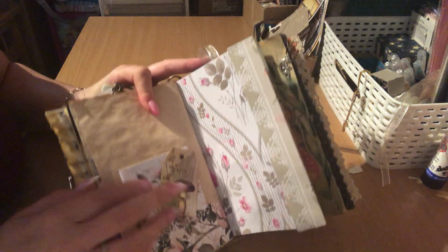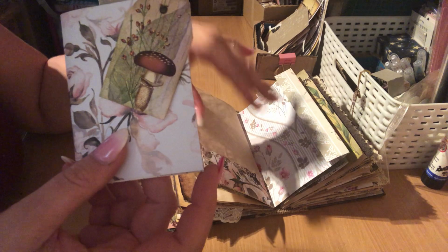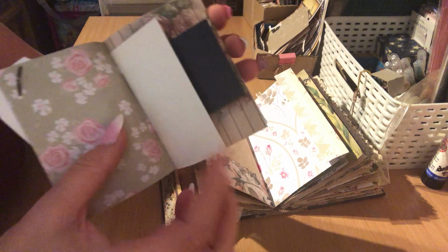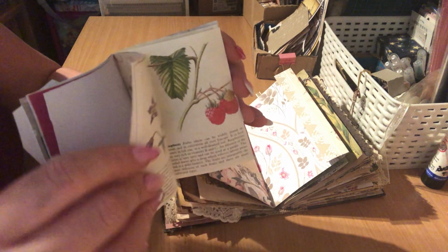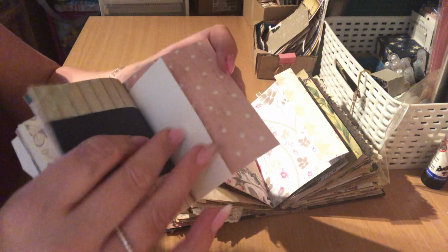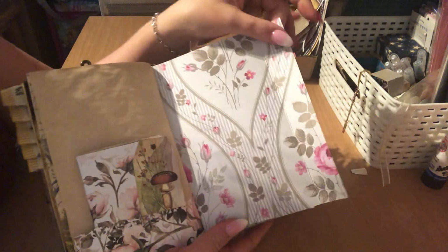And then if we turn the page, we've got a little miniature junk journal that I've used, and then this just slides on a brad, and then inside I've just put lots of different pieces of paper, just lots of scraps that I have, offcuts from other bits and pieces. I've got tons of the stuff, so I'm forever trying to make my stash a bit smaller. Again, this just folds.